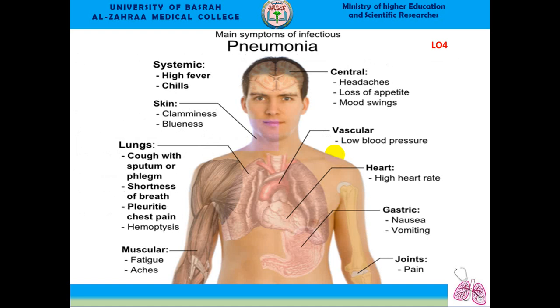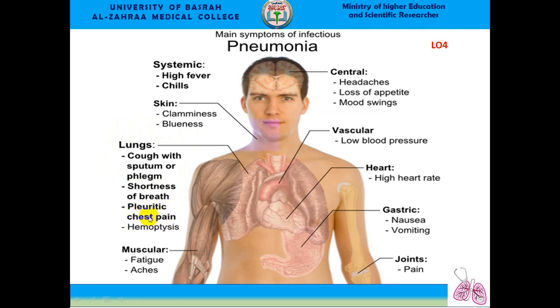Now, what are the main symptoms of pneumonia? So we have systemic symptoms, common symptoms like high fever and chills. And chills is this shivering movement of a patient with fever, and all of you have experienced this symptom. Then we may have some symptom related to the skin or signs like cyanosis sometimes. And the patient usually is coughing with sputum, sometimes we call the phlegm. Shortness of breath is very common, and dyspnea.